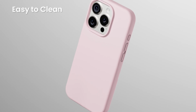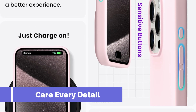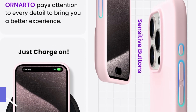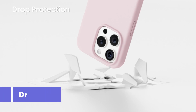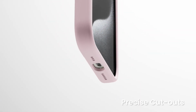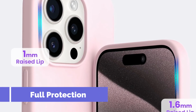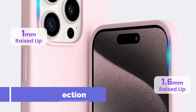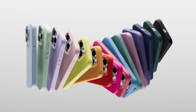both durable and luxurious. The raised bevel camera design takes protection to a new level, providing an exquisite shield for the lens without compromising the functionality of the wide-angle camera and flashlight. Wireless charging compatible, this case seamlessly integrates convenience with style. Elegance meets practicality, as this case is not only easy to clean but also certified with SGS, FDA, GRS, and RoHS for eco-friendliness, ensuring you make a responsible choice for your device and the environment.